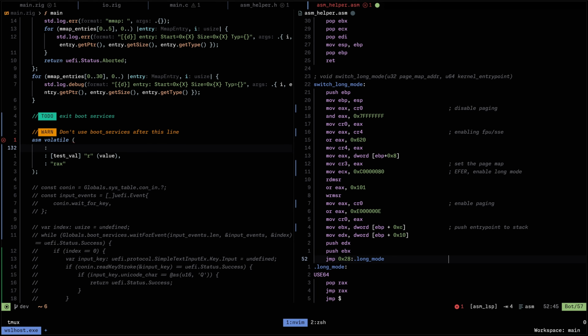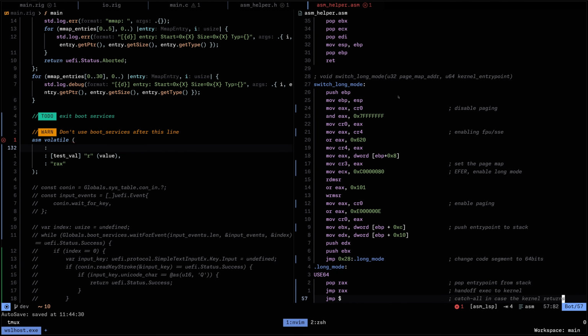Here we are changing our code segment to 64 bits, and here we are popping the entry point from the stack, and here is the handoff of execution to the kernel, and this one here is just a catch-all in case the kernel returns, which should never happen.